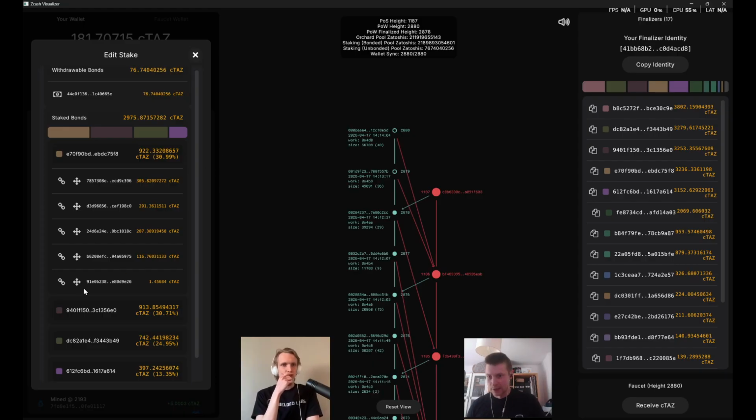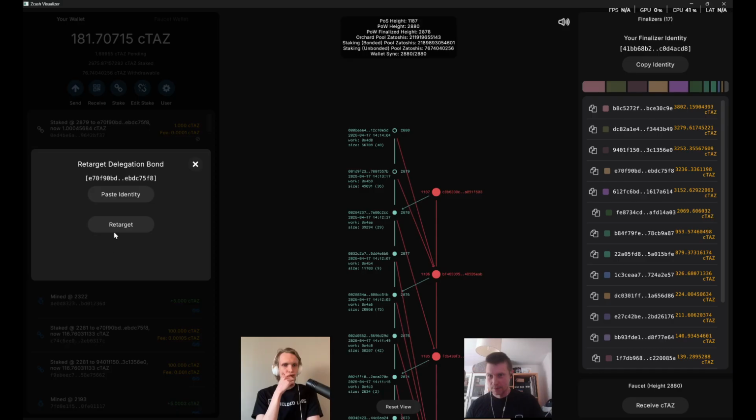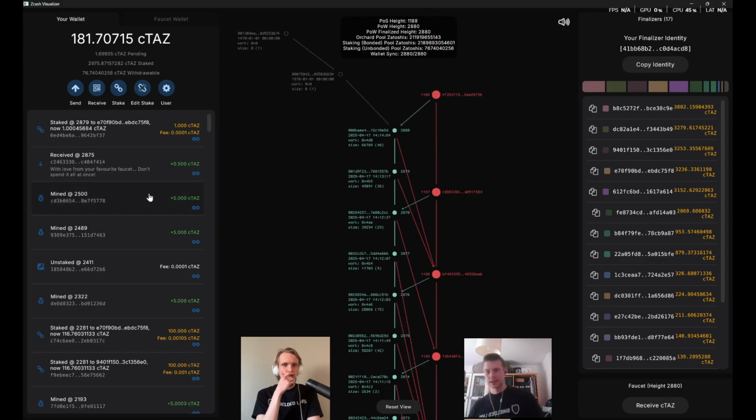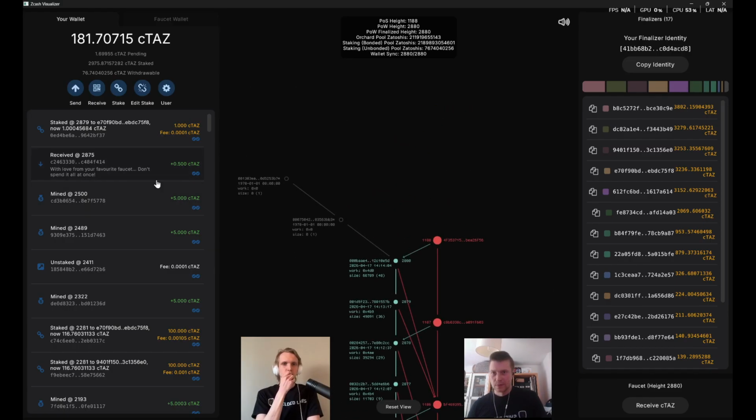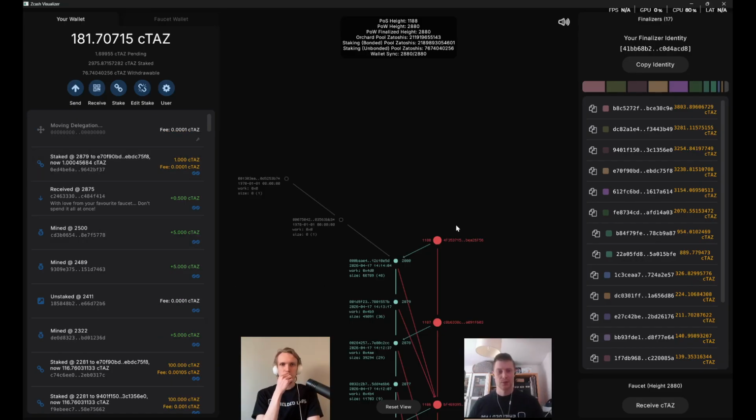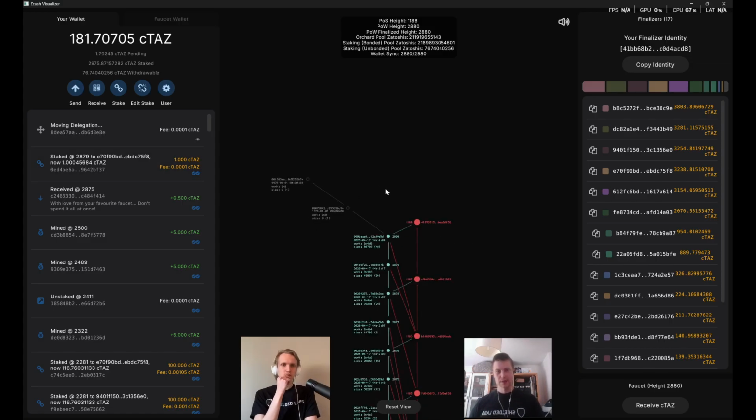I can click the move icon here, paste the identity, and retarget my stake. As this transaction gets built and then sent into a new block, and assuming it ends up on the chain, then I will have retargeted to this new finalizer. And again, this can be done at any time because it's important that stakers can adjust to bad behavior from finalizers.